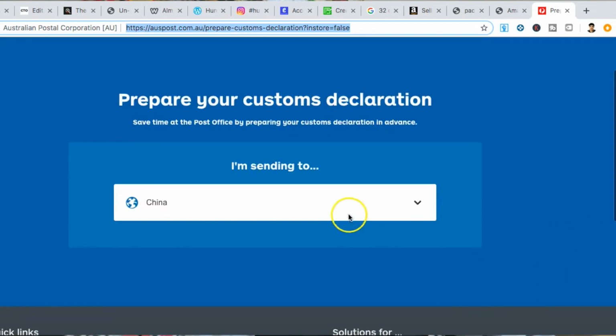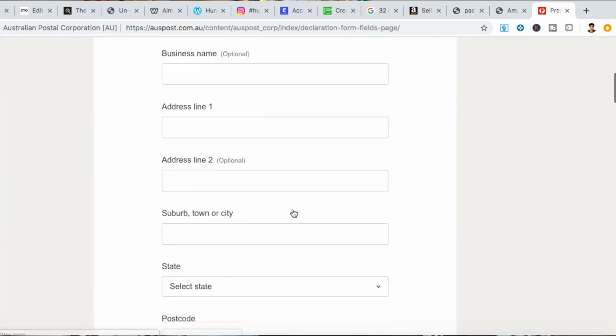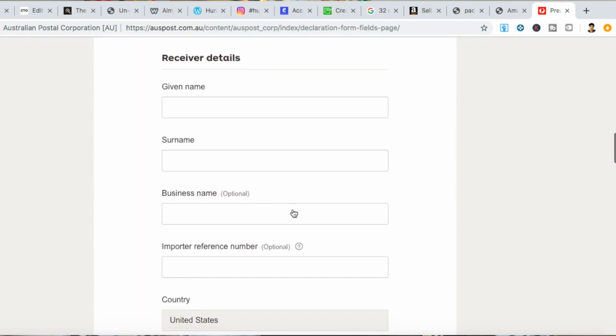To combat that, you go to AusPost, prepaid customs declaration. I'll have a link for this down below. You select your country, we're going to the States, and this is the process here. It's very simple. You complete the form online, nothing to be scared about, it's just simple information. And then they'll scan it through and you pay it at the counter, very easy.